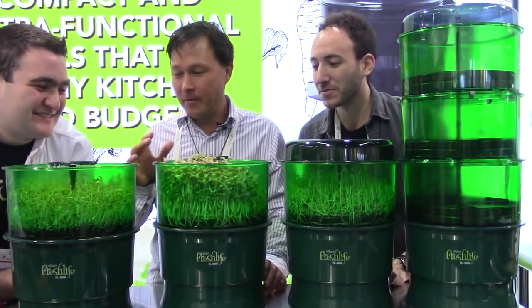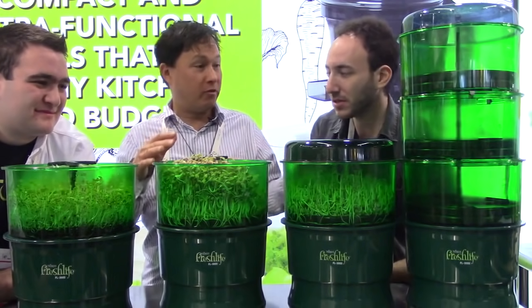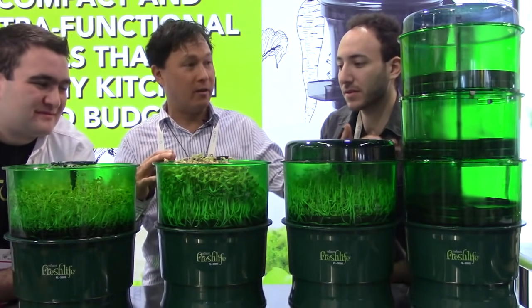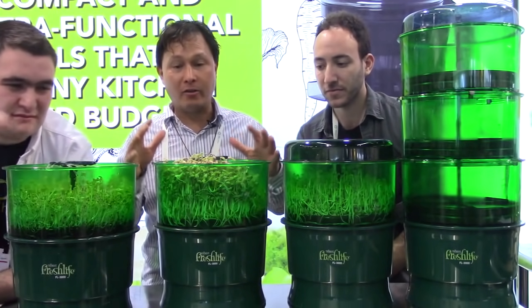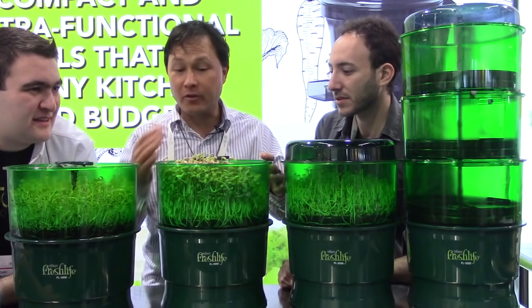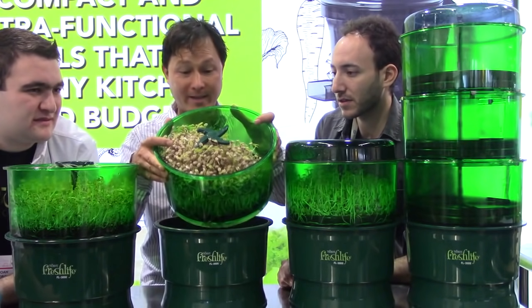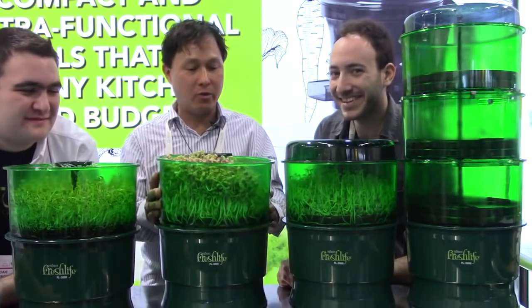All right, cool. So the other thing is, if it was me, I would like to grow a couple different layers, and this sprouter could have up to 3 different layers. What I would like to do is grow different sprouts in different trays. For me personally, I would like to harvest 1 whole tray a day and just eat it straight up, juice it, whatever you want to do with it.